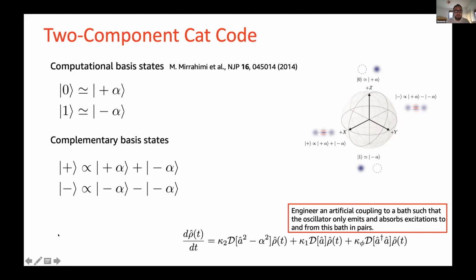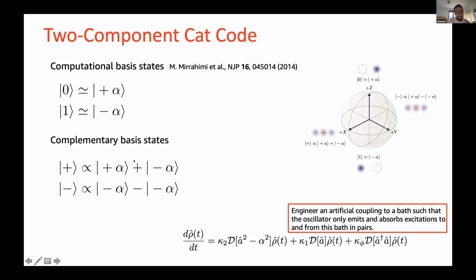The one that we use is that we have two coherent states. We have coherent state alpha, and we change the phase, coherent state minus alpha. And we think about alpha as sufficiently large, not super large, but think about alpha squared of like 6, 8, maybe 10, something like this. Alpha and minus alpha are not really orthogonal, but they're very close to orthogonal in this range. So we can just say that our 0 is plus alpha and our 1 is minus alpha. As I said, not really orthogonal, but almost orthogonal.